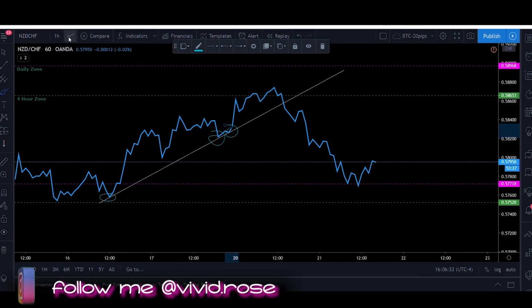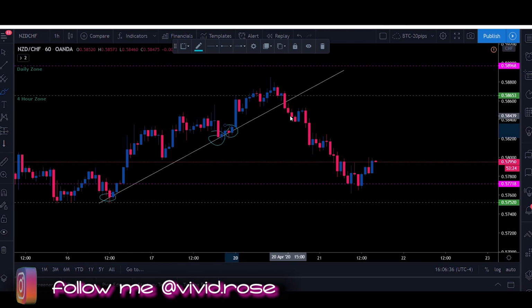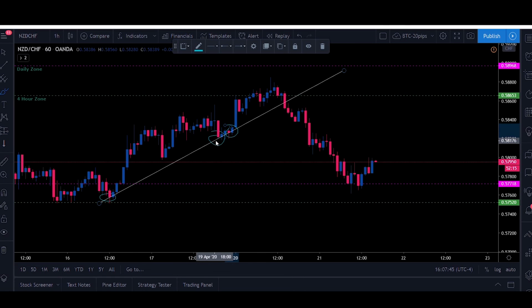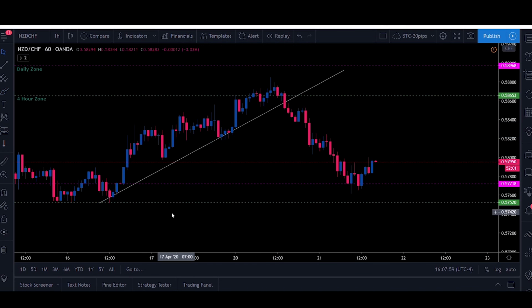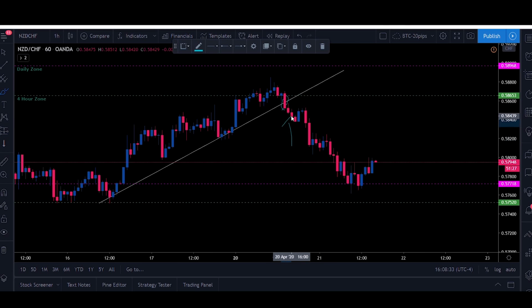Okay? And then what happened? It broke your trend line. When it touches 2 times, that's confirmation of a trend, okay? So as you see, this broke your trend line. So if you would have seen this trade hours ago, then once it broke this line, you would have gotten in for a sell. You would have waited for it to close below, and for it to close below, the whole candle has to close below. Not this candle right here. Not this candle right here, but this candle right here. That would have been your indication that you could start selling.